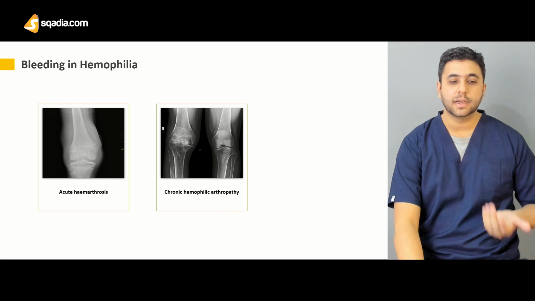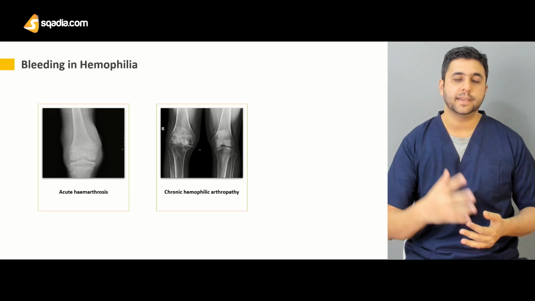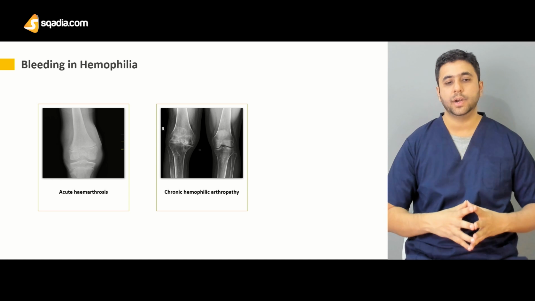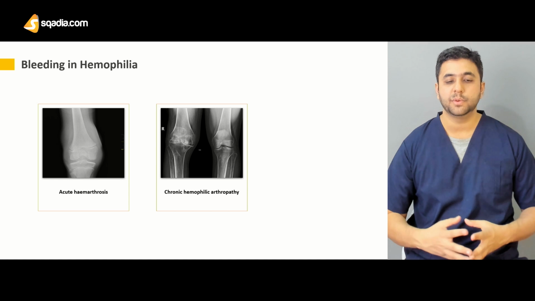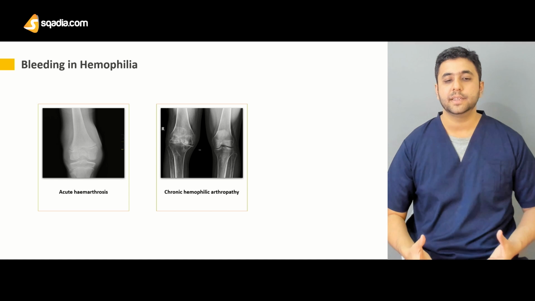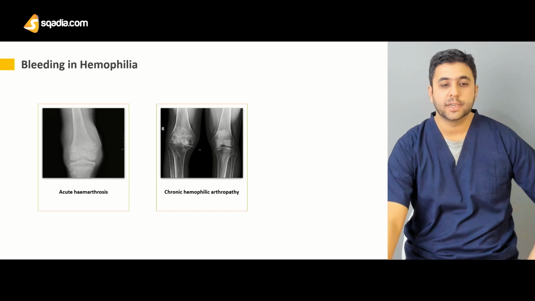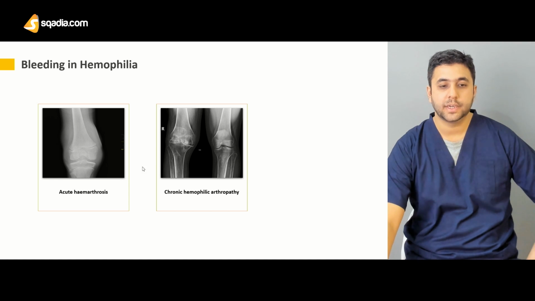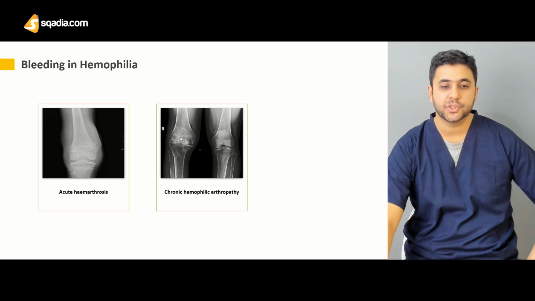Along with that, if this acute hemarthrosis progresses for a long time and there are repeated episodes of bleeding into the joint, then this can transform into something which we call a chronic hemophilic arthropathy, in which there is a problem with the joint space. The joints, as you can see in this picture, there is joint space narrowing. As this is the normal person, and this is the chronic hemophilic arthropathy showing here with the reduced joint space, inflammation in the joint space.